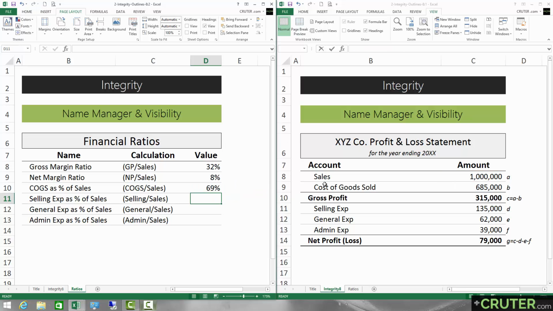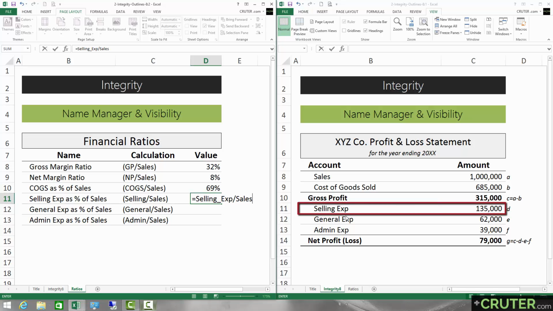Let's press enter, and let's type the next one, selling expense divided by sales. Here, we can't see anything happening on the right side, but just having it open, now we can see what we're talking about. Selling expense, that's 135,000, and then sales, that's $1 million. So if we divide those, we can make an educated guess on what that division will be now that we have them side by side.